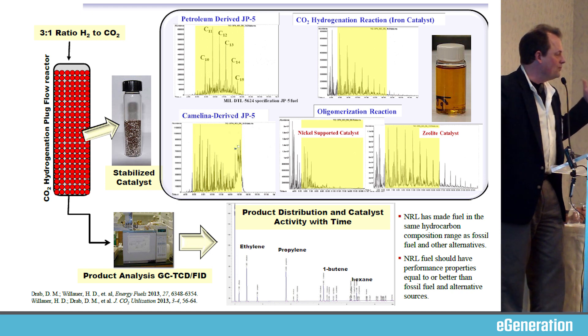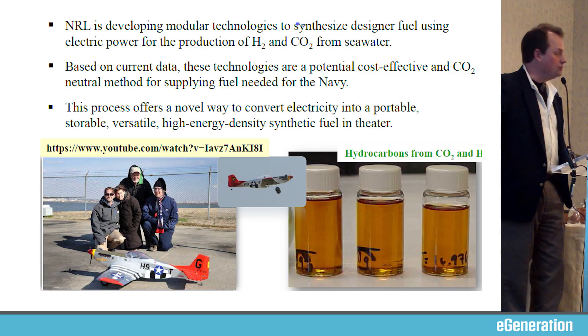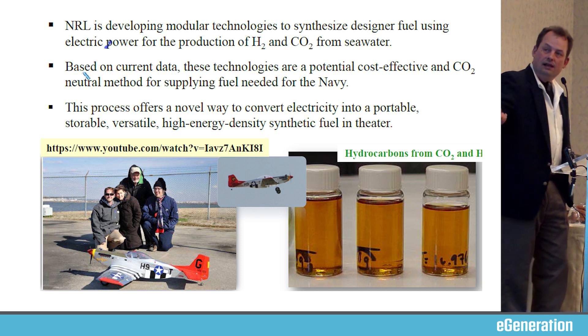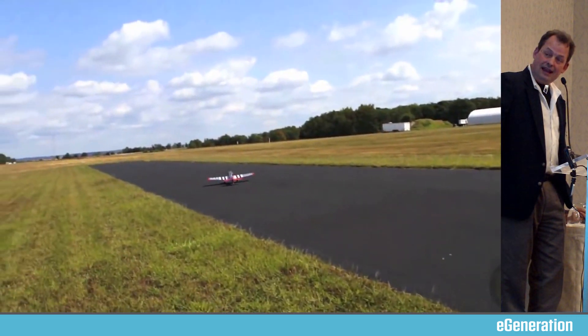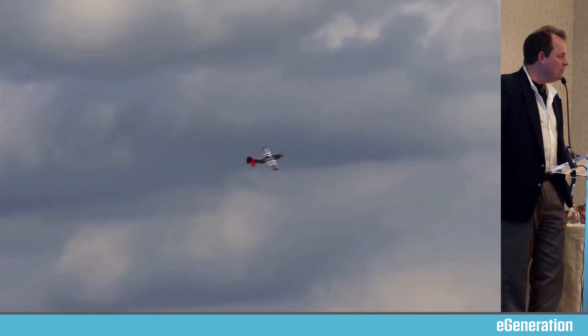All the nasty stuff that comes out of burning fossil fuel — we don't have it, and we have a better power density profile making this stuff artificially. If you do basic high school chemistry: if we can get hydrogen and CO2 from seawater, you have the fundamental building blocks for making any hydrocarbon fuel you want. What's the rating on the gas pump where you filled your car? It's the octane rating — C8. The Navy's using something higher up the fuel curve. And you're looking at a toy airplane flying on fuel that was made from seawater and electricity.